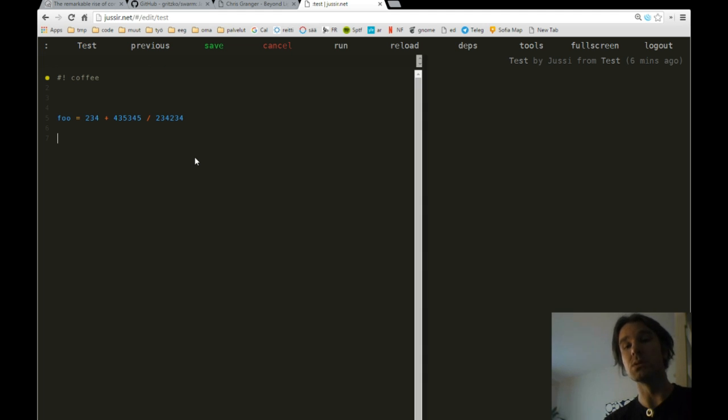What else? We can do numbers, we can do strings. Something you will notice in here is that we have them in different colors. The number is blue and the string is yellow. This is typical for code editors.